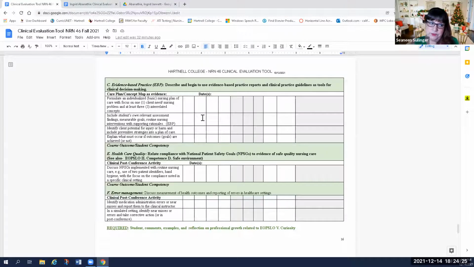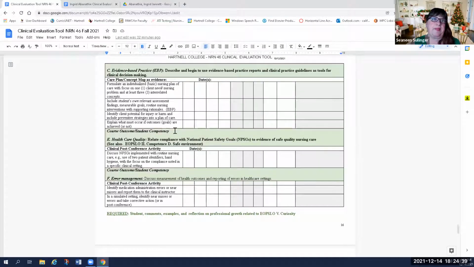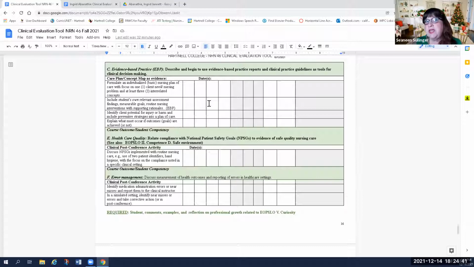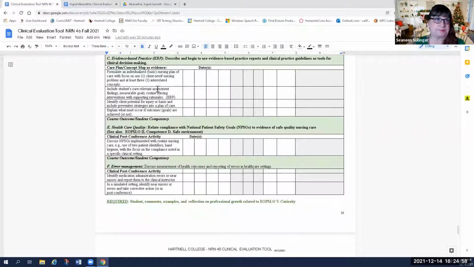When we say nurse, the nurse interacts with the community, it's you interacting with the community, the nurse interacting with the patient, it's you interacting with the patient or the healthcare team. Being able to identify injury or harm, and then explain what can happen. So again, your concept map care plan date goes there. And we kind of did this in another place up above. So you've already accomplished it, but it's ticking off another goal that we have for you in our outcomes and thinking about your clinical judgment.